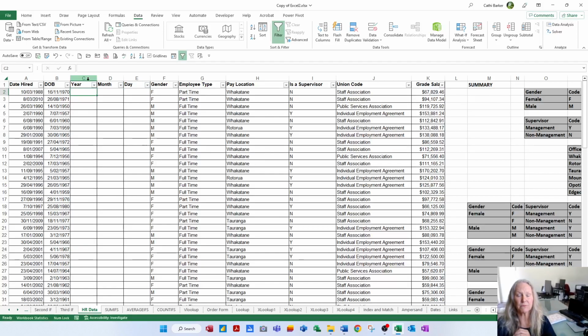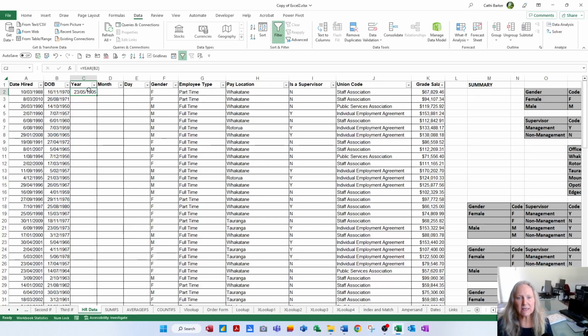Now, starting with year, equals Y, there is the function YEAR that returns the year of a date between 1900 and 9999. That's as far as the range it can handle. So double click YEAR and then click on the date of birth. When I press enter, it'll extract the year. Now, unfortunately, it's not showing it as a number, it's showing it as a date. And that often happens with Excel when we insert columns to the right of a column that contains a date.